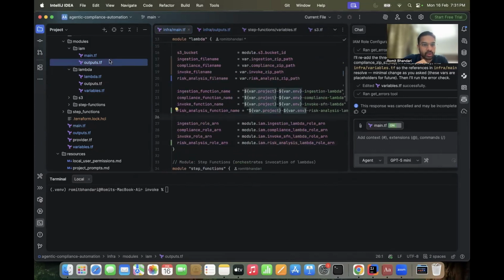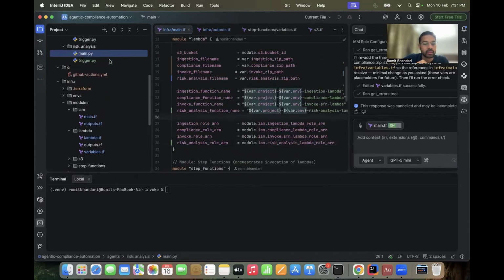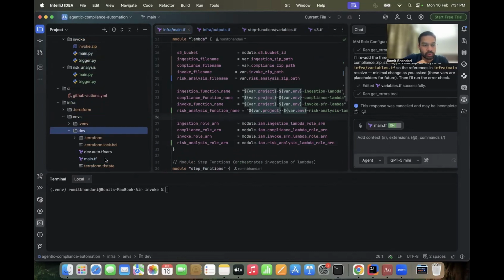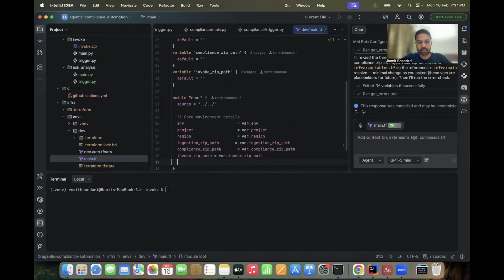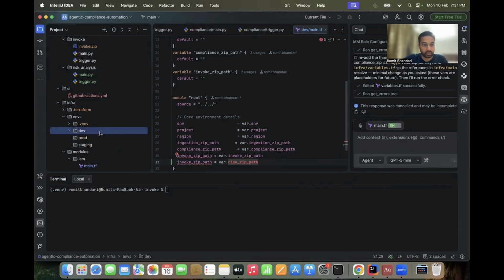Yes, so let's also add the changes in the environments side. Hope you remember that we have to add that zip path here, because zip path will be given by the user as an environment variable. Okay, so this is your risk. What is the name? Let's just quickly check the name here.